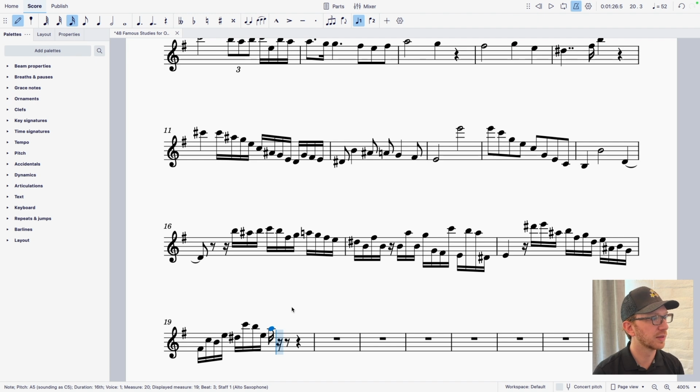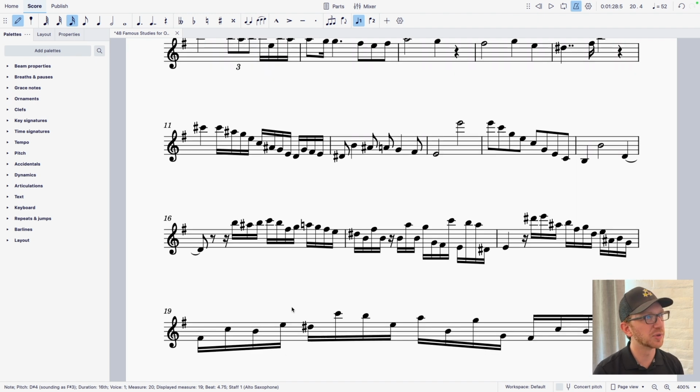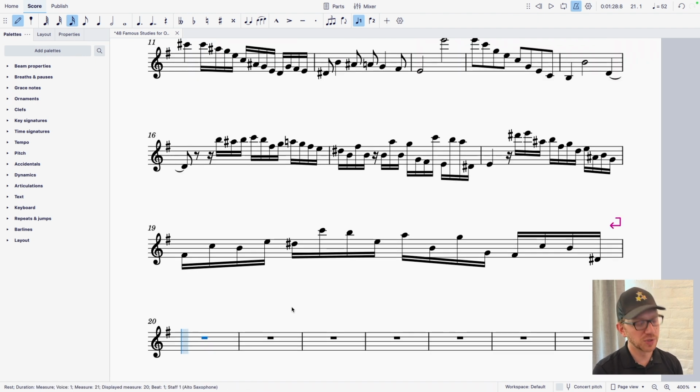A, B, G, G, F sharp, C, B, the other way. And there's a line break here. Oh, okay. So, MuseScore defaults to a note spacing that is a little bit wider than most published music tends to be. I've got a double dot in here, so I've got to go up here and click on the double dot. Hopefully it's quarter. Yeah, okay.